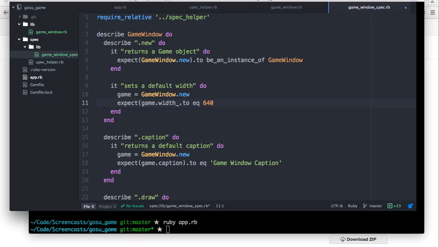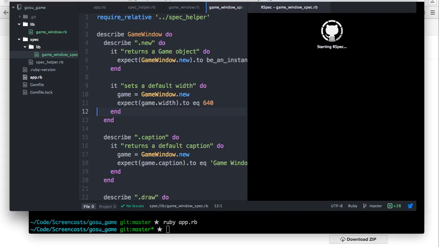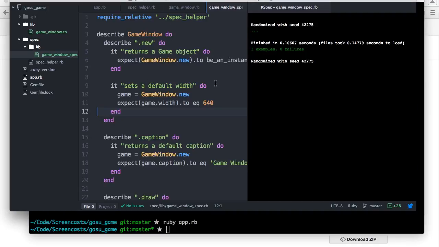So let's just try this out and see what we get. Had a typo there. All right, so if we run this, we have 3 examples and 0 failures.